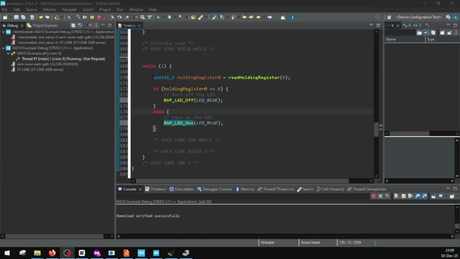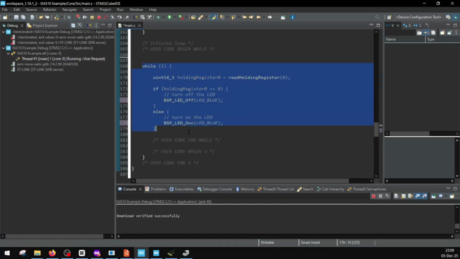This is all the code, this loop code. We simply read holding register 0, and if it's empty, we turn off the blue LED on the Nucleo board. If the holding register 0 has something, we turn on the blue LED. That's all. Let's check that.